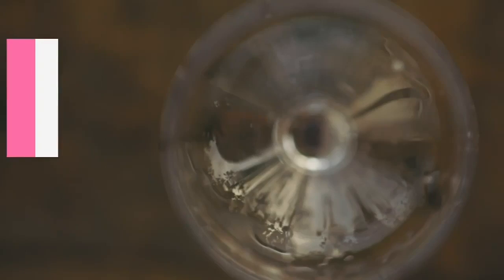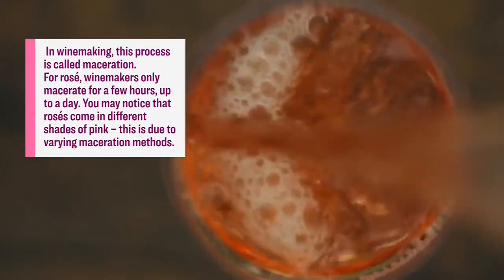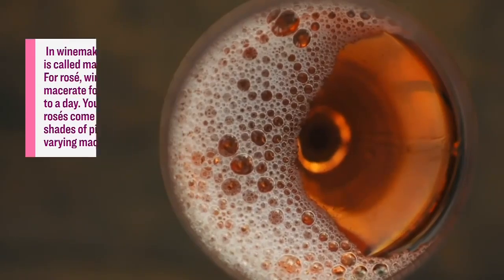Rosé is really quite interesting because it gets its color from the skins of the grape. Once the grape juice comes in contact with the skins, it creates that color. A lot of people really think that this darker colored 100% Cabernet Franc Rosé would be sweet, but you've tried it. It's really not sweet, right? It's not sweet, it's not bitter, but it's perfect.